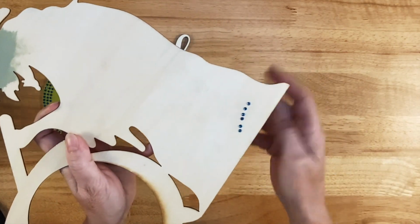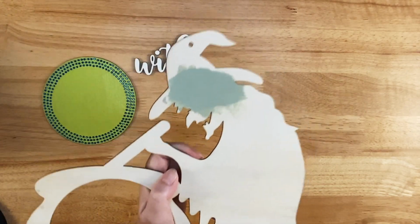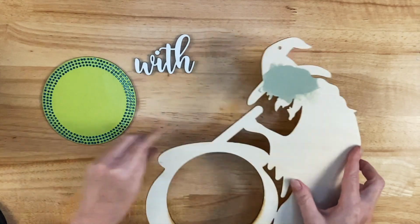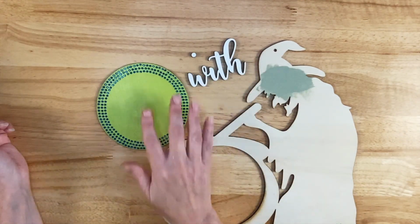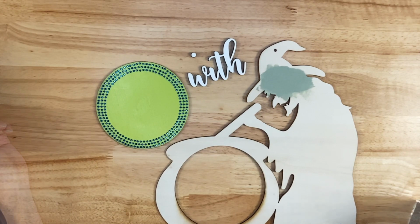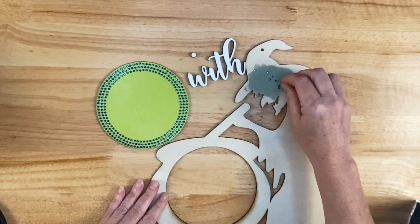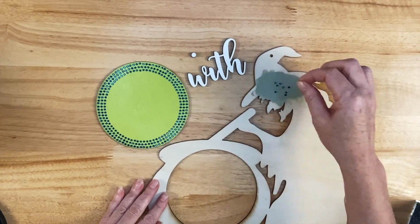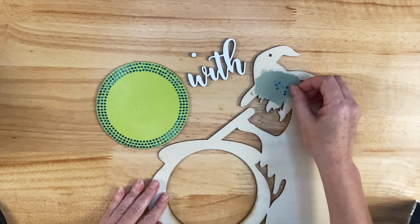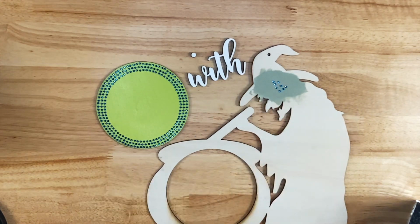And then here's the stones that I put just on the raw wood. So let's run over, let's try this, and then I'm going to go ahead and put the word "with" in the middle of my rhinestones and get that hung up on my sign. So just like my little sample on my raw wood, I'm just going to put a handful or so of these on here. And again, I'll press these for 12 seconds at 350.